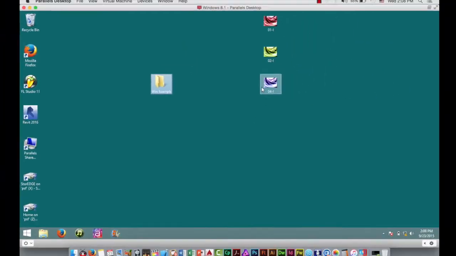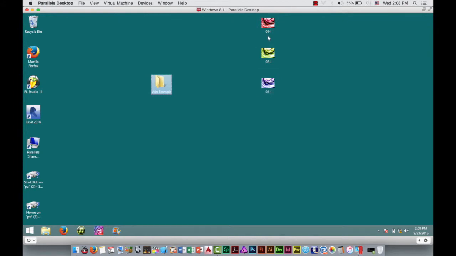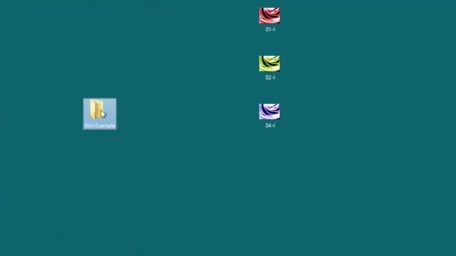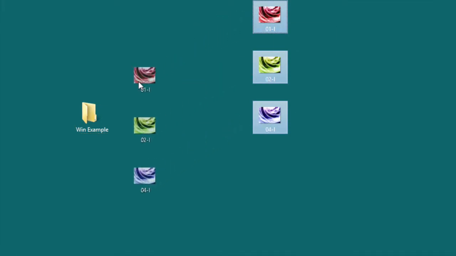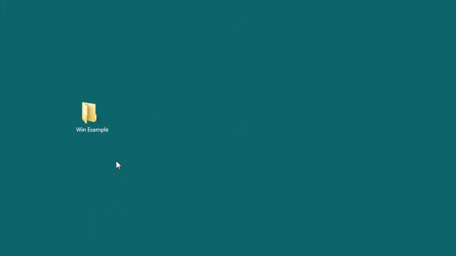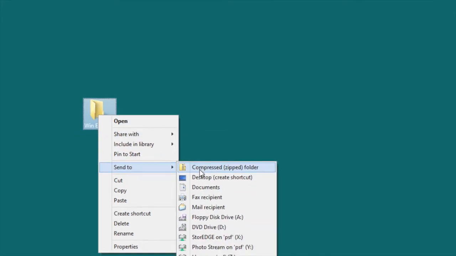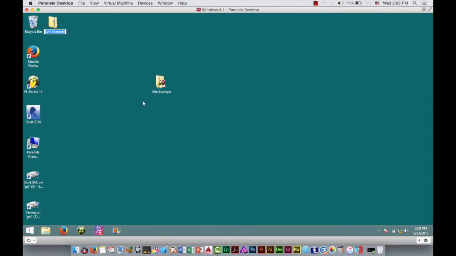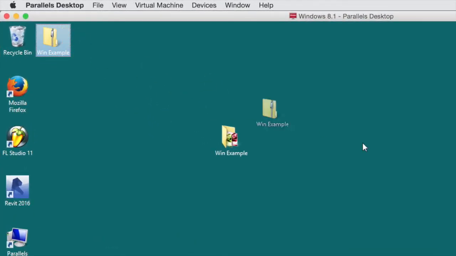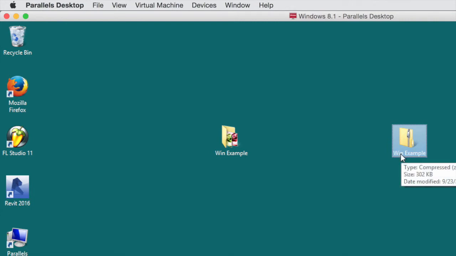So I have these example objects, these example images that were used in the previous episode within Photoshop. So let's bring these guys into this folder. So we're going to highlight every single one of them, and we're going to drag them to this folder. And now, since we dragged these great images into this folder, we're going to compress it. So let's right click, and then we're going to go to Send to and Compress folder, and we click that, and now we have our very own zipped compressed folder or file.